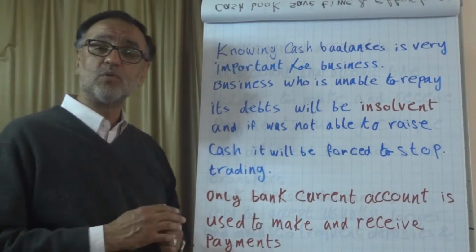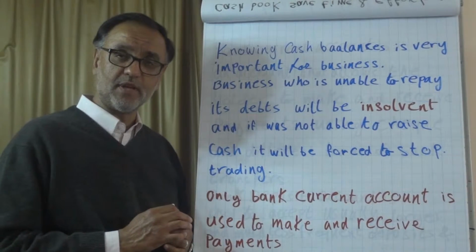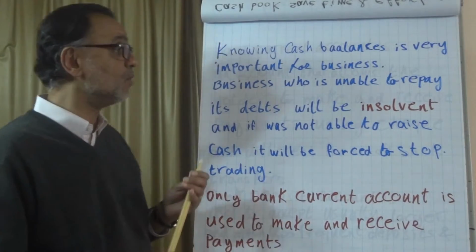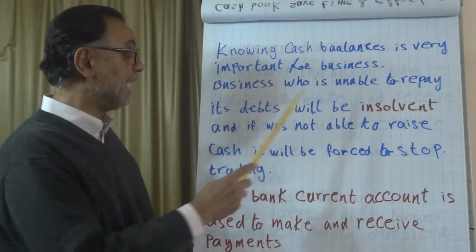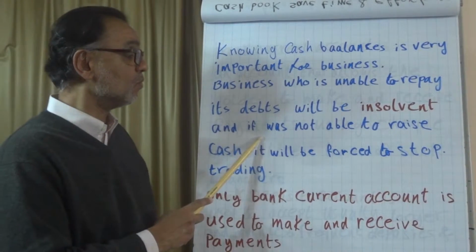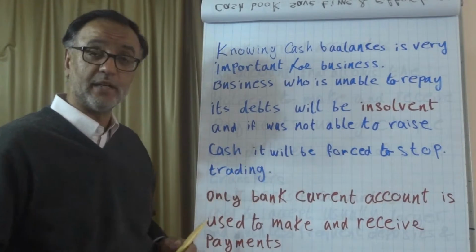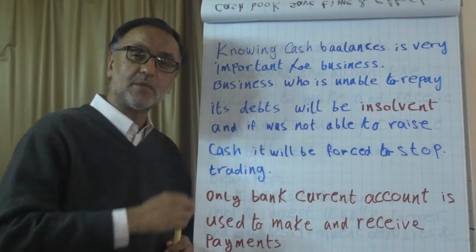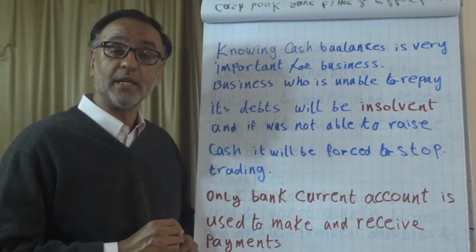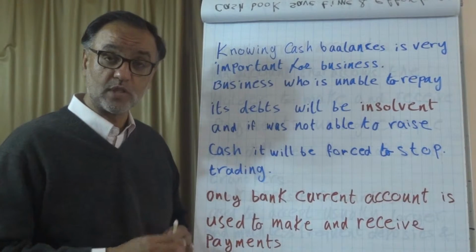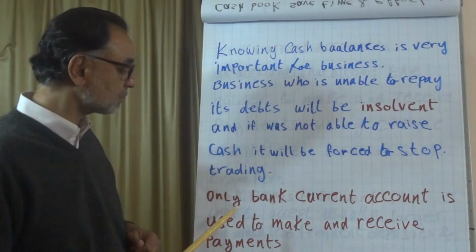Knowing the cash balance is very important for the business, because the business needs to know that they have available cash. If they don't have enough cash, they will be insolvent. If they can't pay their debts, they will be insolvent. And if they are not able to raise cash, they will be forced to stop trading. So insolvent means that they can't pay their debts. If they continue and can't raise money from other sources, they will be stopped from trading.